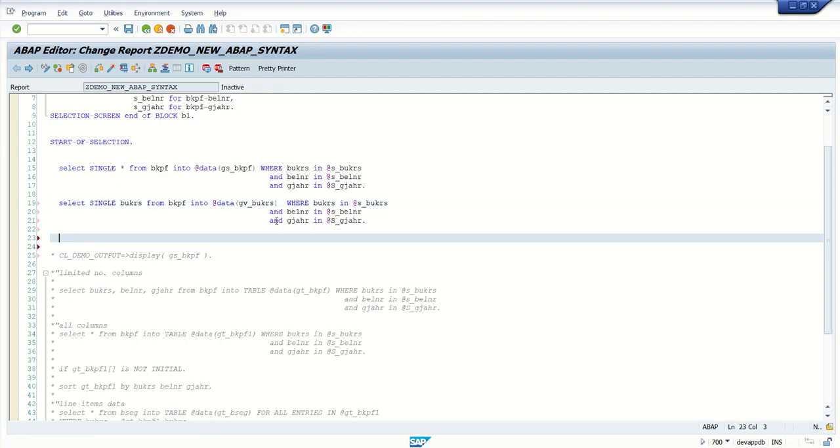Let's learn how to write the code for multiple variables. Instead of a work area, if you want the values in individual variables, 3-4 variables, how to write the code for that?